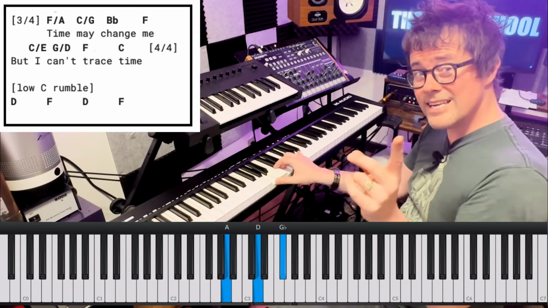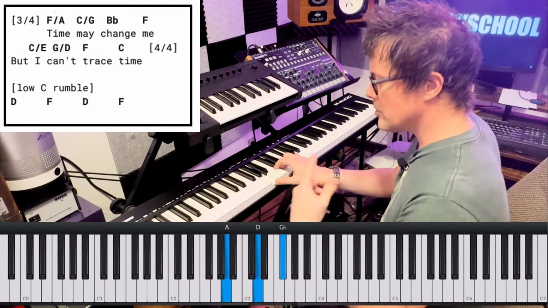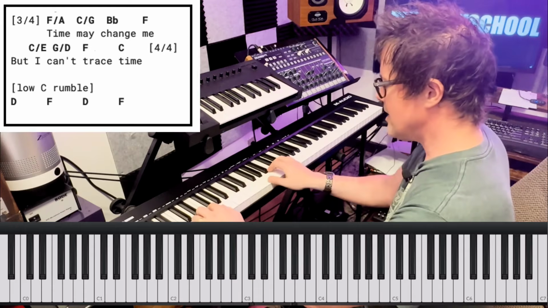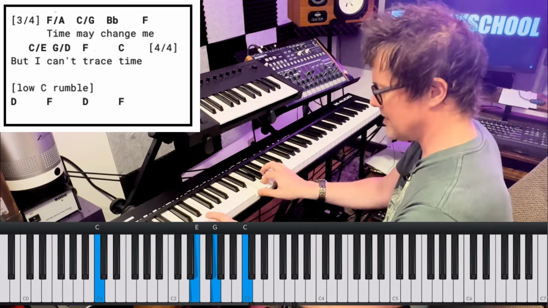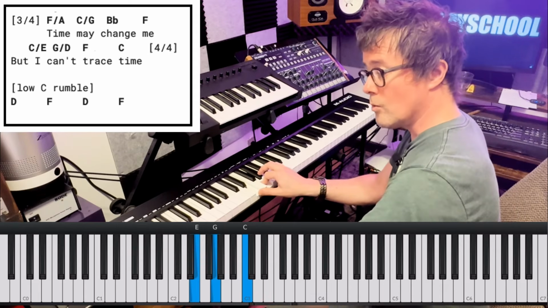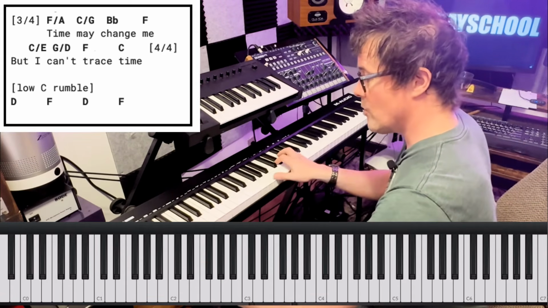Same two chords again, it's D and F, and they're going to feel like they're the other way around.